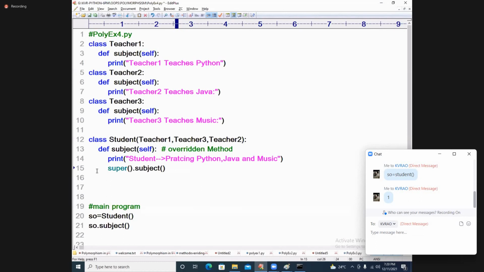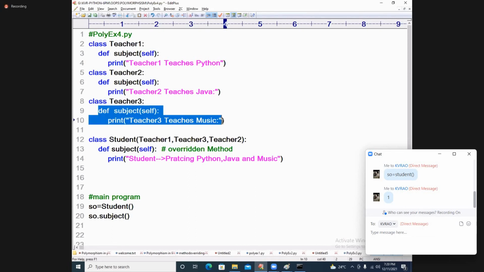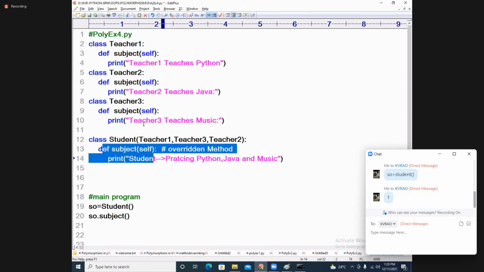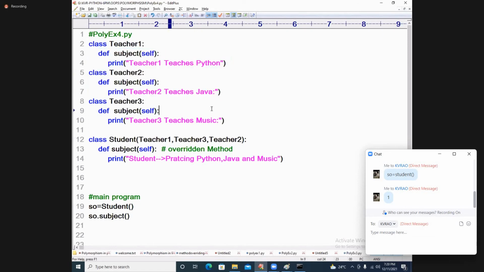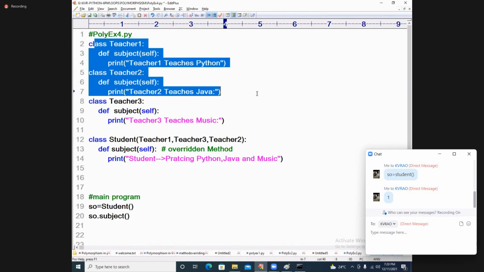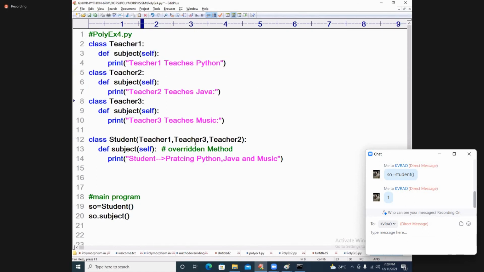Now my requirement is, super function has a limitation. Super function can call its original method from its immediate superclass level only. It cannot call the bottommost class, cannot call the topmost superclass. In order to call any of its base classes, we have to use the class name dot.